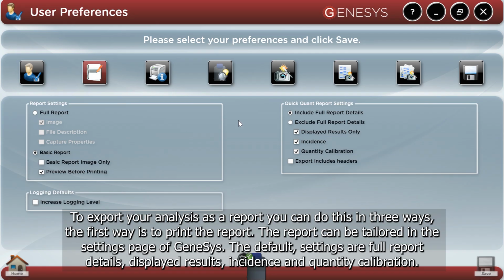The default settings are full report details, displayed results, incidence and quantity calibration.